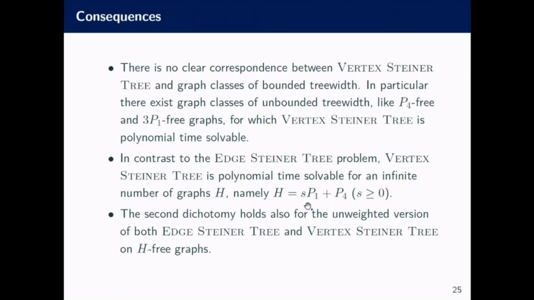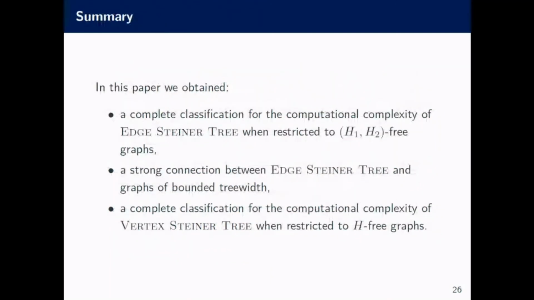This dichotomy can also be referred to the unweighted versions of both problems on H-free graphs. So in this paper, we obtained a complete classification for the computational complexity of edge Steiner tree when restricted to (H1, H2)-free graphs. And we established a strong connection between edge Steiner tree and graph classes of bounded treewidth. Finally, we obtained a complete classification for the computational complexity of vertex Steiner tree when restricted to H-free graphs.